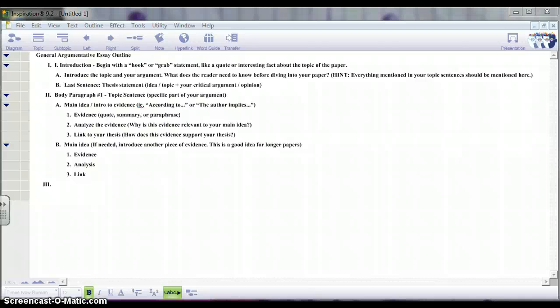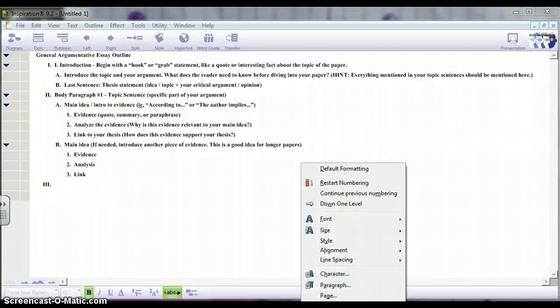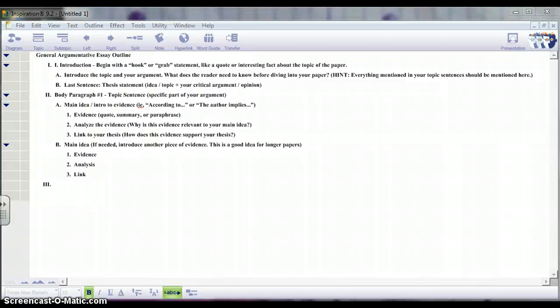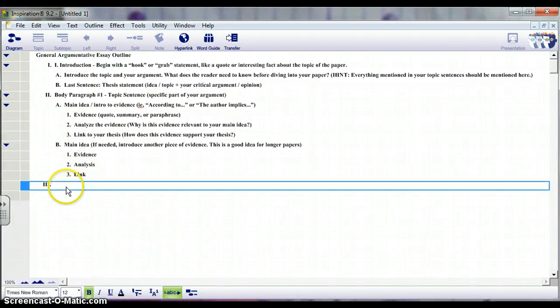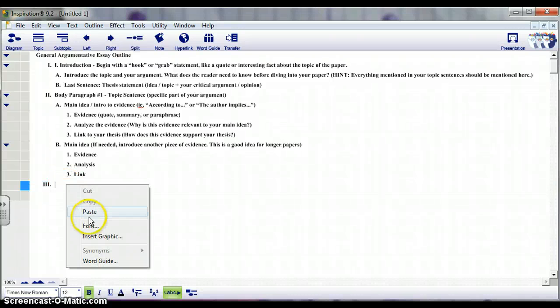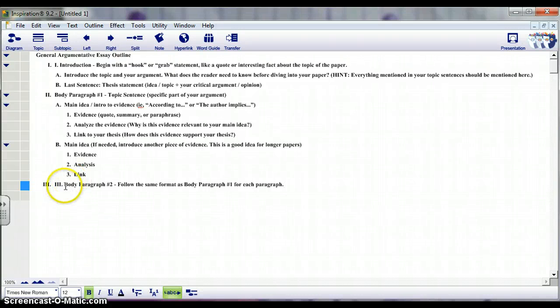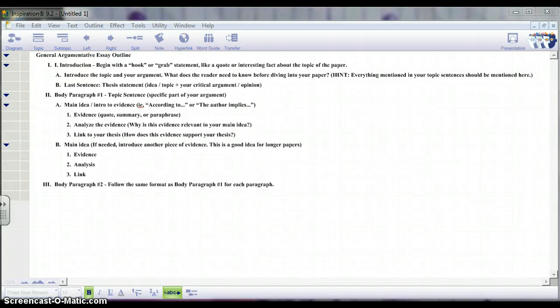So now that we've taken care of the main paragraphs there, let's say, okay, we had a couple main points that we wanted to introduce there. Let's put in another body paragraph just for fun. We'll make this outline a little more inclusive. And so on and so forth.